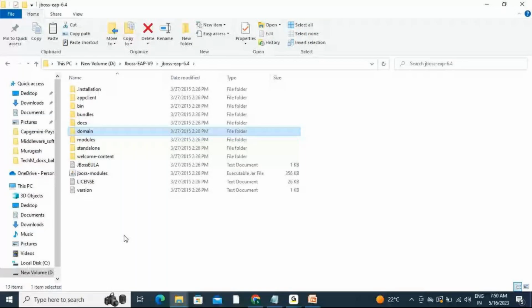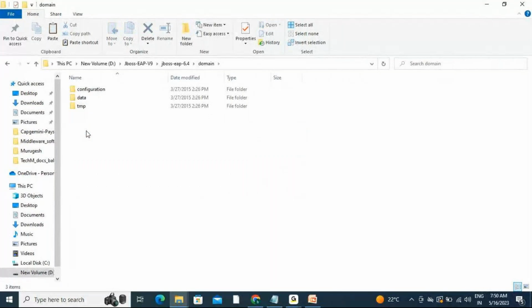Whenever we go for standalone mode, we have to use the standalone directory. Whenever we go for domain mode, we have to use the domain directory. Domain mode also has the same directories except the deployments directory. In domain mode, we do not have a feature to deploy the application directly here.